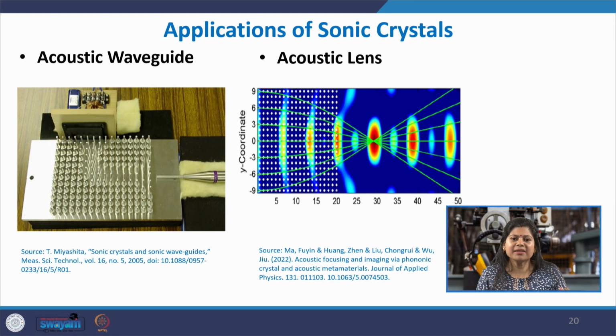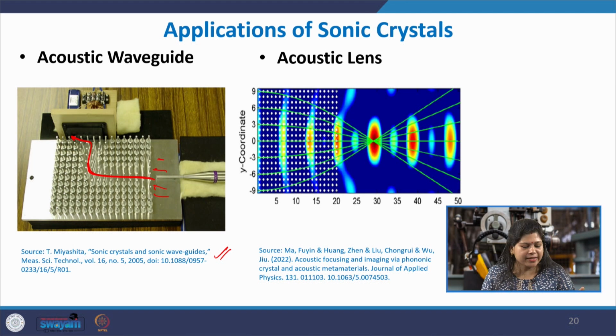Okay. But not just as noise barriers and for sound attenuation, the sonic crystals can also be used for various other purposes, such as acoustic waveguides. Okay. You can see here what is an acoustic waveguide. Already I have told you, just like you have optical fibers to direct the light waves, an acoustic waveguide is a structure made to direct the sound waves. So, here the sound waves can be directed along this path, whatever is the intended path, and most of the sound waves which are incident will be directed along this path.